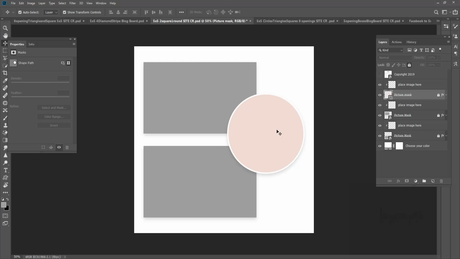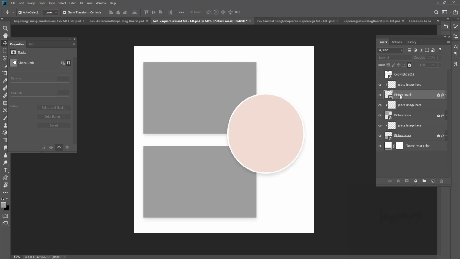What's cool about these, they're 5x5, so you can use them on Instagram because they're square, and it won't cut off anything in your feed on Instagram. And it was suggested to me that we needed more 5x5s on my website for that specific reason.